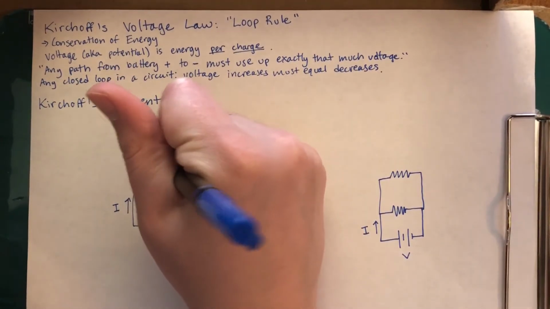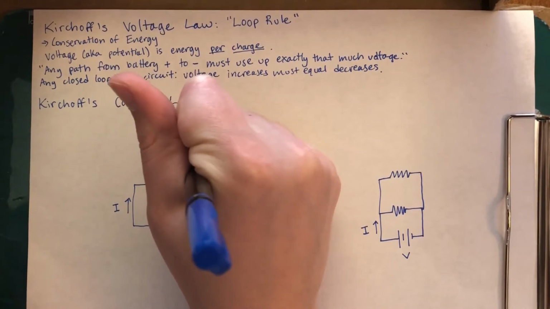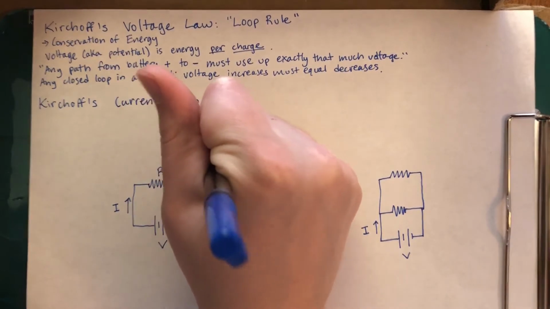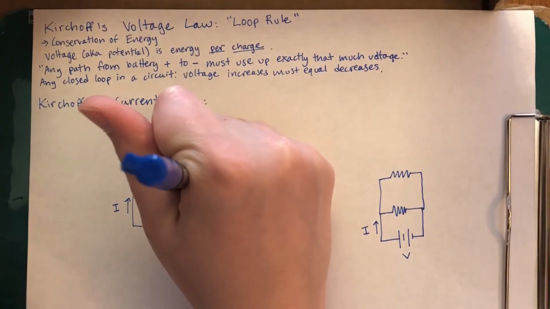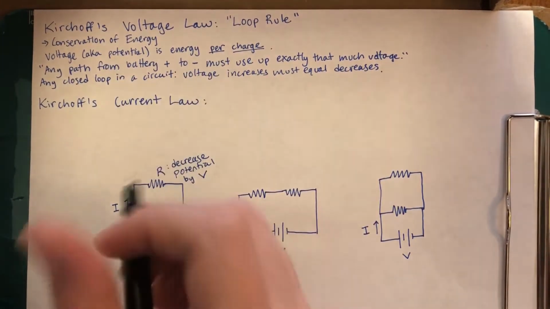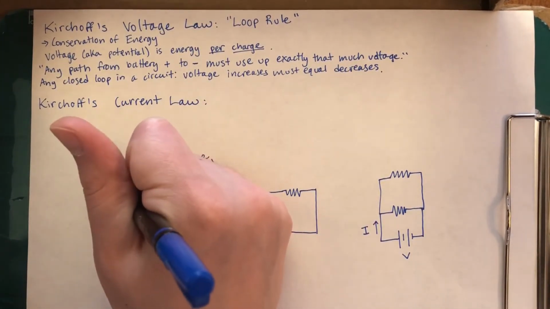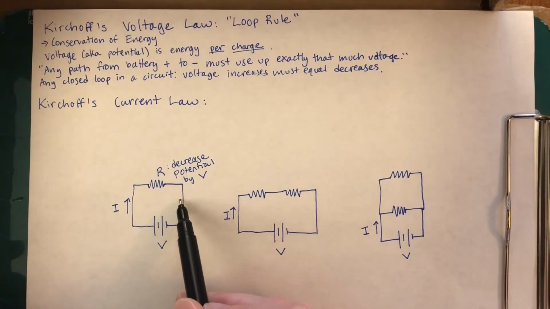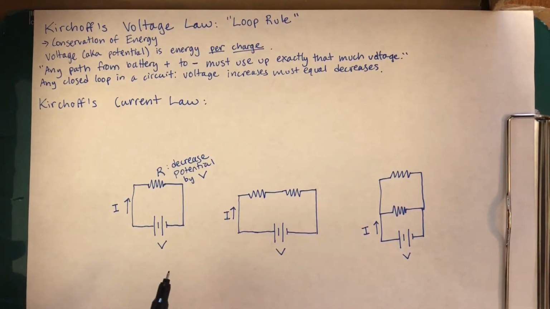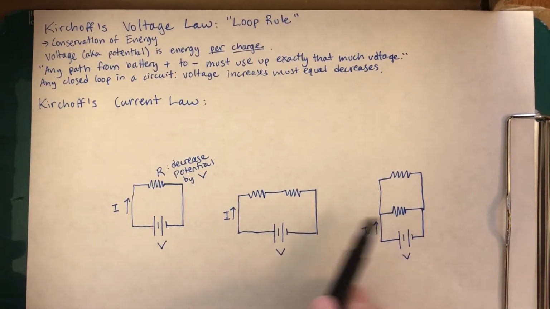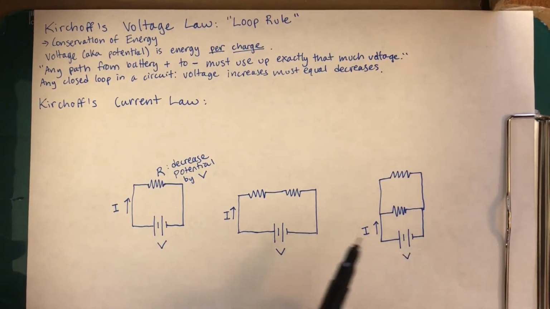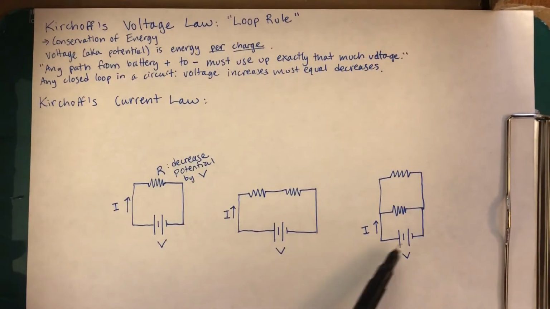So as we move through this resistor, the current goes through the resistor, the potential must decrease by V. That's what the loop rule is telling me. Now let's think about these two other circuits. These have special names, which we will learn about in a lot more depth pretty soon, but we're just going to focus on how the loop rule relates to both of these circuits for now.